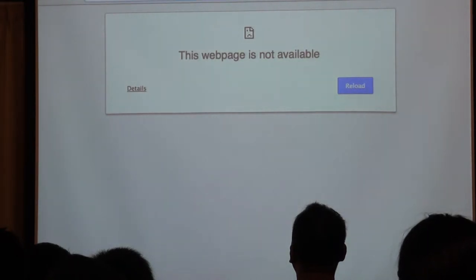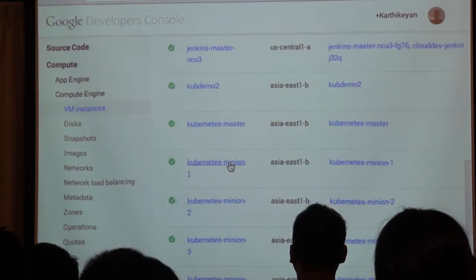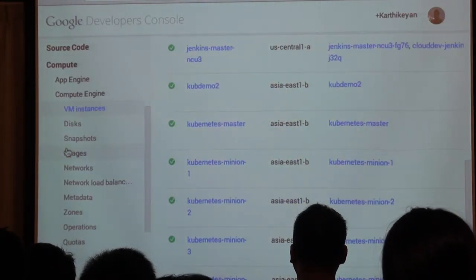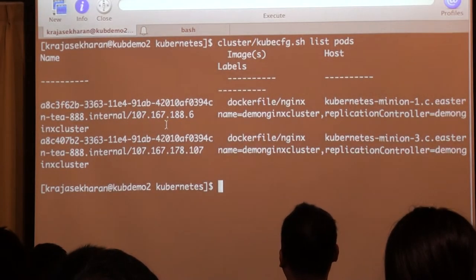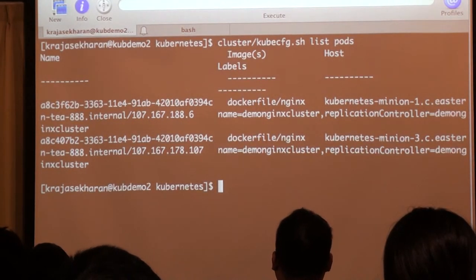Hold on a second. Did I screw up on that? Let's just go ahead and SSH into that machine.